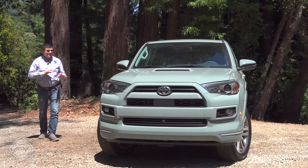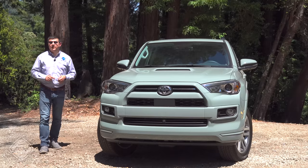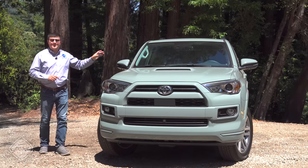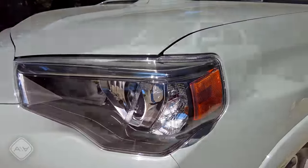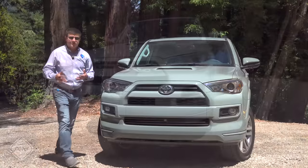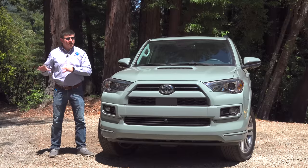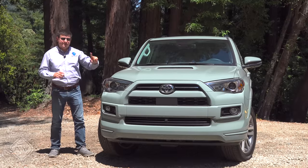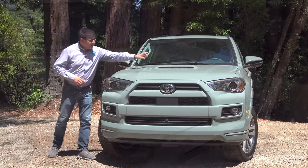The ForeRunner is not entirely a window into Toyota's past, because they have tweaked the design over time. It now has Toyota's latest active safety systems, full LED headlights up front, fog lights below, and a grille design that's more harmonious with Toyota's larger, more rugged vehicles. We don't know exactly what the new Tacoma is going to look like, but most indications point to it having a grille shape pretty similar to what we see on this ForeRunner.